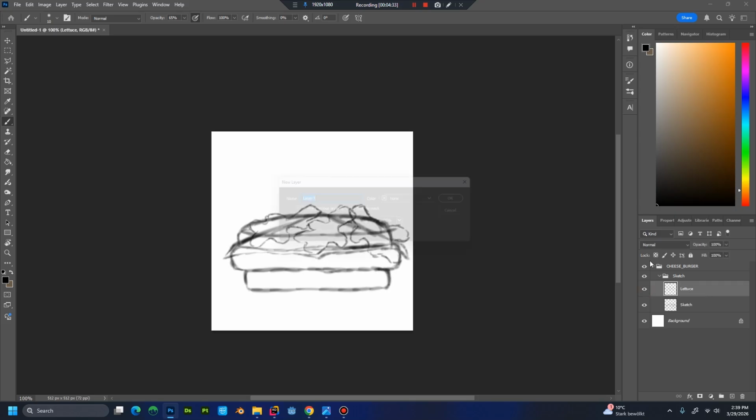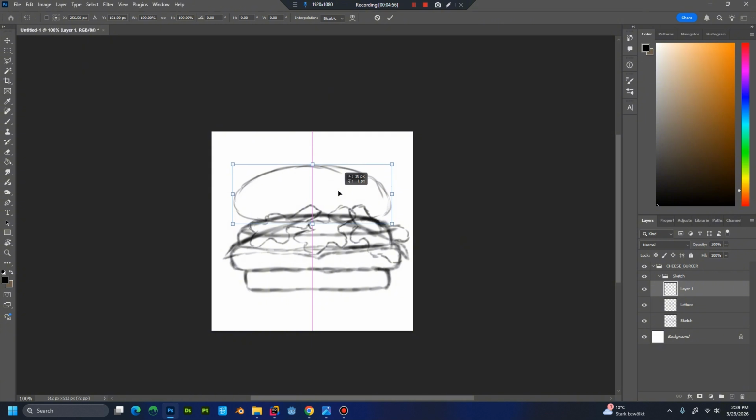Yeah, and now the final part, the top bun, basically. So we can start something like this. And this round shape, maybe a little bit here.